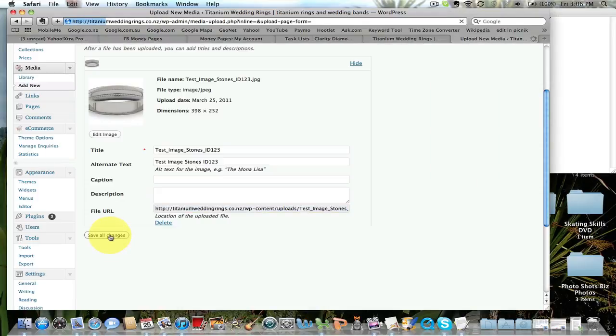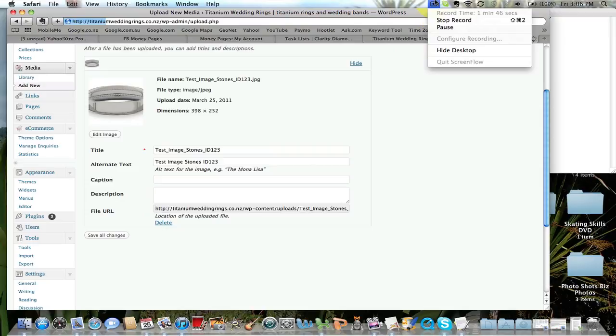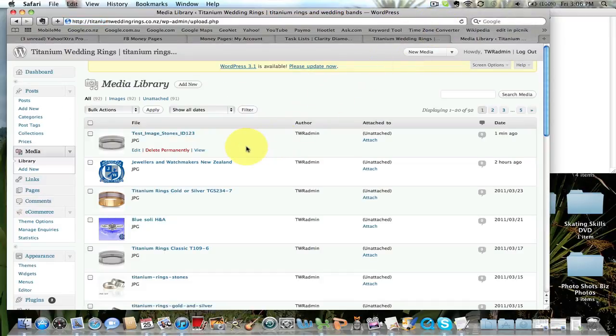What you've just done is you've uploaded the product image into the system and you have the URL that you can set up the product with. So as you can see, the test image is now uploaded. What we're going to do is create the product itself so that we can add the image to it. So again, on the left hand side, all the products are added under posts. So we want to add a new post. The easiest thing to do though is to go into posts first, and I'll show you why, because what we actually want to do is to copy an existing post rather than have to add a new one and then set it up from scratch.